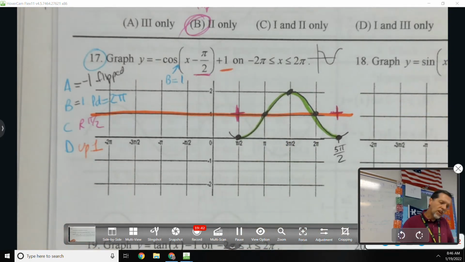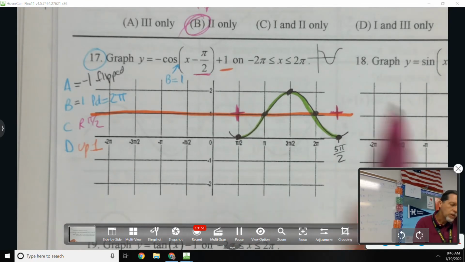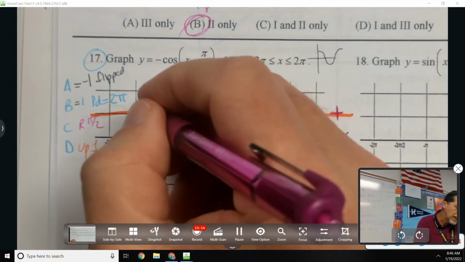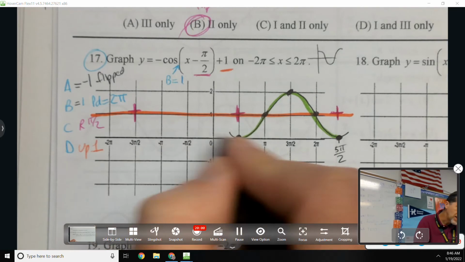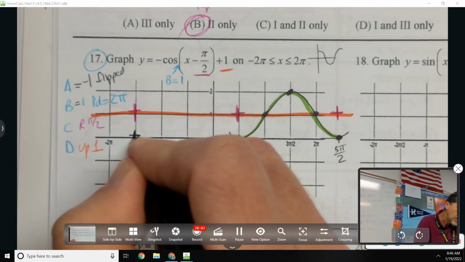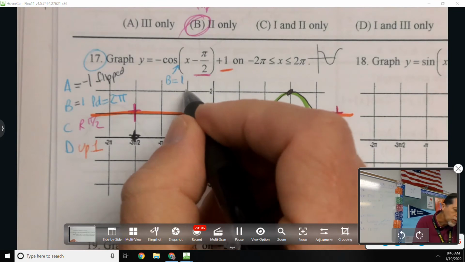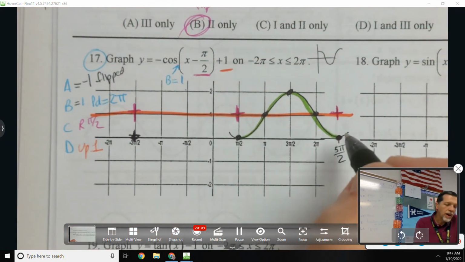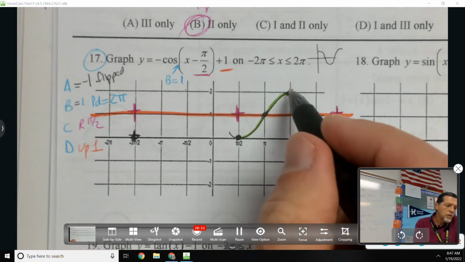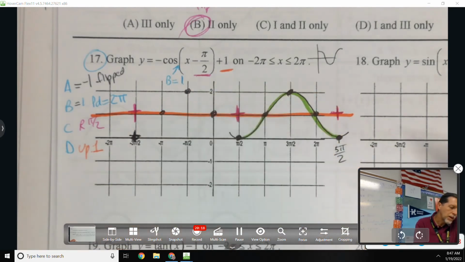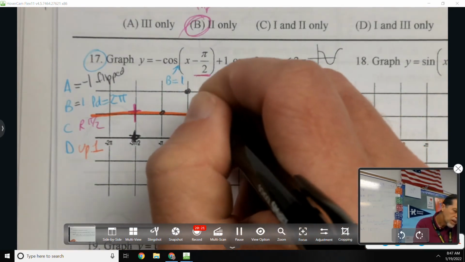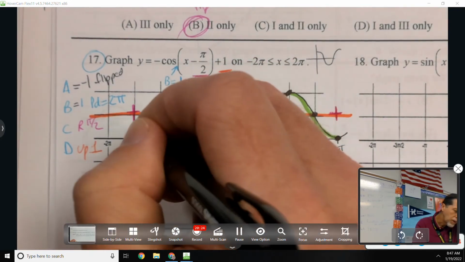Now the instructions say graph it from -2 pi to 2 pi, so I need to keep that pattern and move it backwards. So I guess 2 ways to do this. One way would be to go 2 pi away again and work the same process. Every beginning is another ending, so that's a minimum. Halfway in between of those would be a maximum. The other thing that people do is just follow the pattern. Minimum, 0, maximum, 0, minimum, 0, maximum, 0, minimum. Oh, and I guess to get to negative 2 pi, I need to go up one more time.